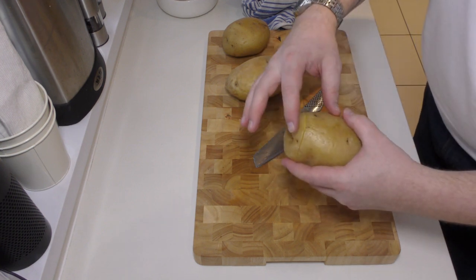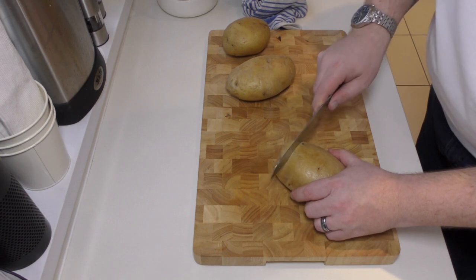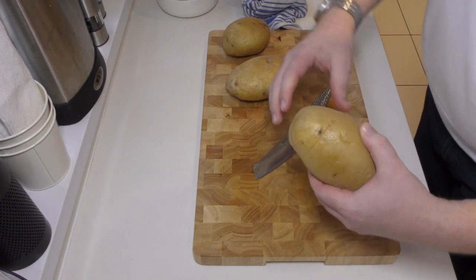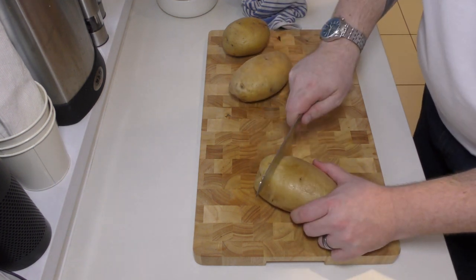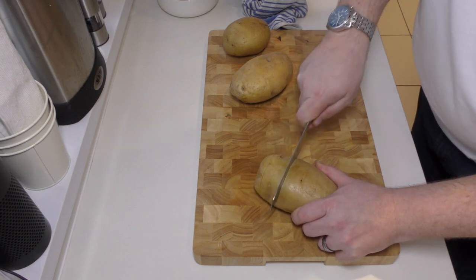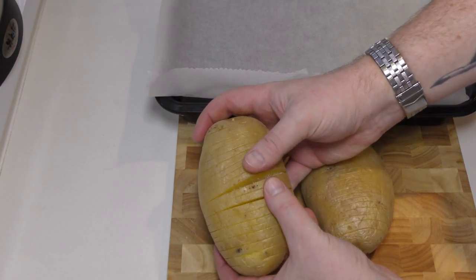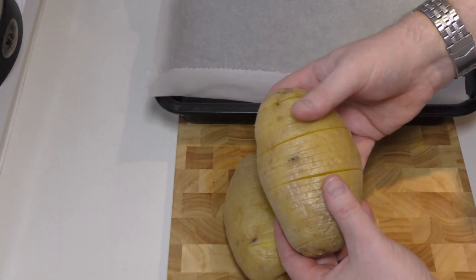Open it out a little bit more. There you go. Leave a thicker gap at the end here, and then move across, cut another slit down the potato. And that's the kind of thing that you're looking for, where you can be able to open these potatoes out. So keep going. And when these are all done, I'll show you the next stage. Okay, potatoes are done. As you can see, we've got a nice deep slit in each one of these potatoes.